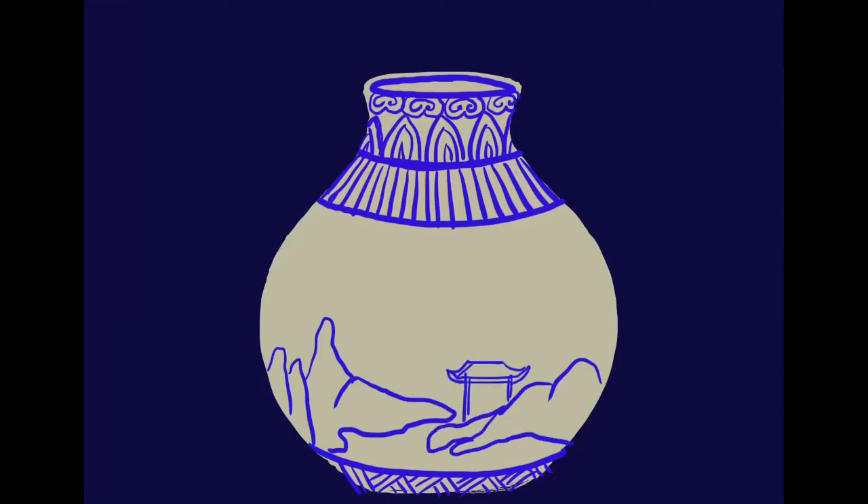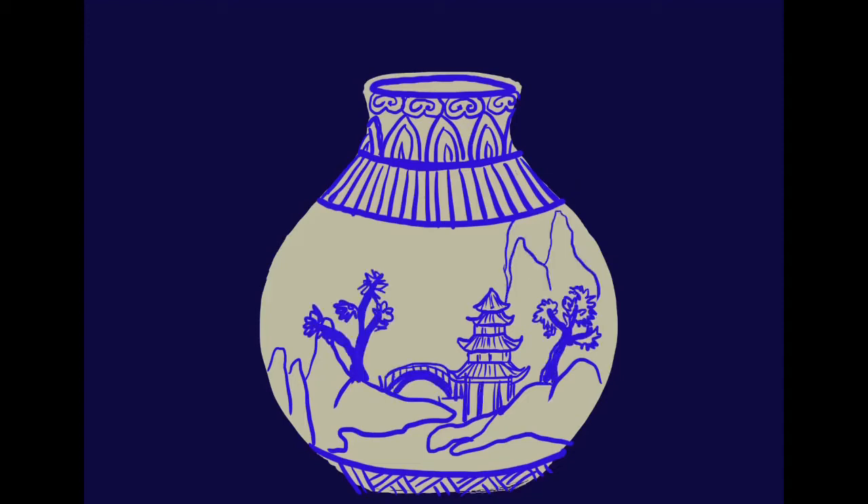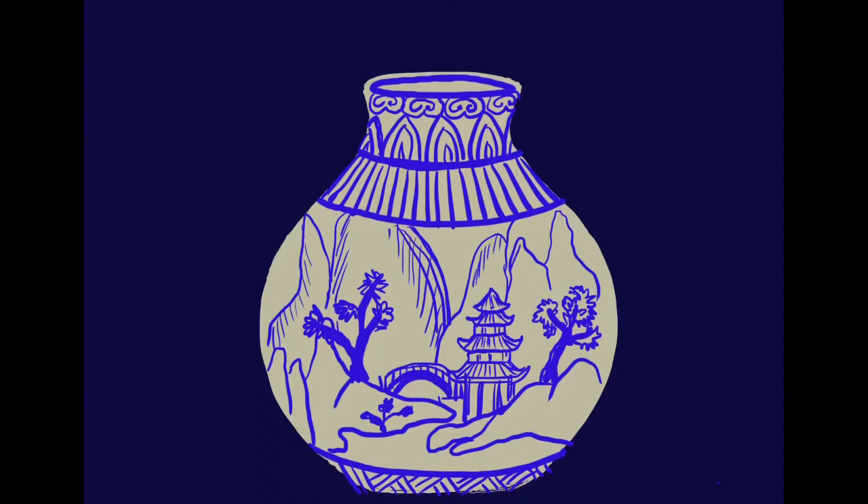Another one is to draw a pagoda — on the idea sheet I'll actually have a step-by-step way to do it. Don't finish your pagoda and say you're done — keep going. Add a bridge, add a tree, add some clouds, add some mountains. And then even after you have that, go back and add some shading in there with your cross-hatching. It just goes from, like I like to say, from not to hot — it looks great. So you're going to just keep adding all those little shadows in there.